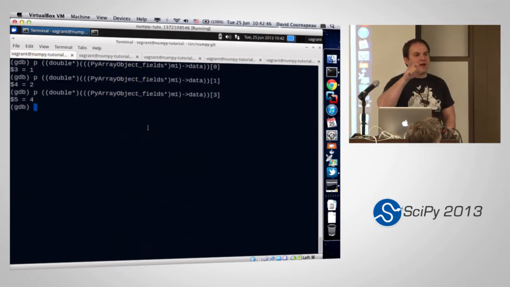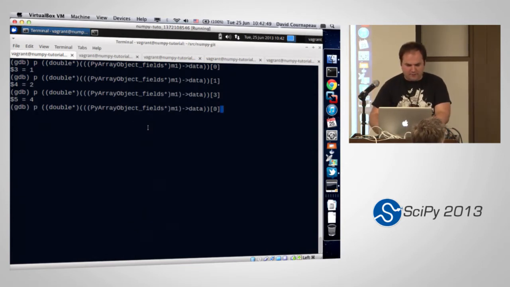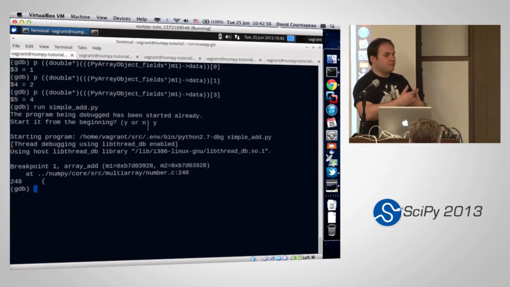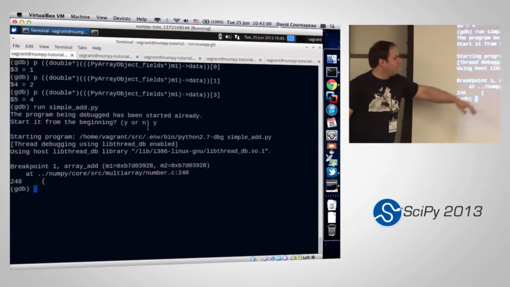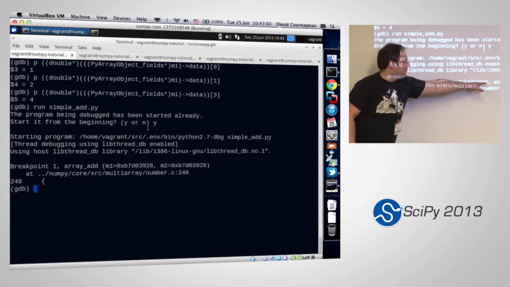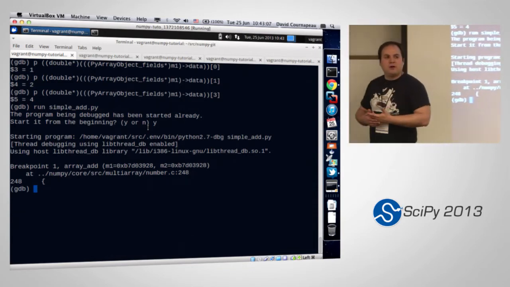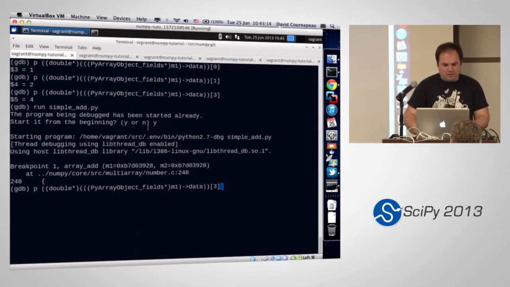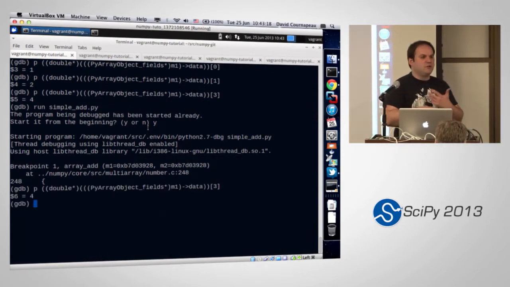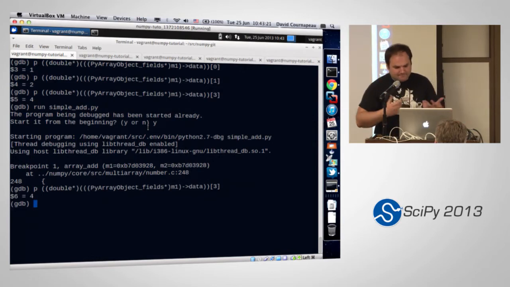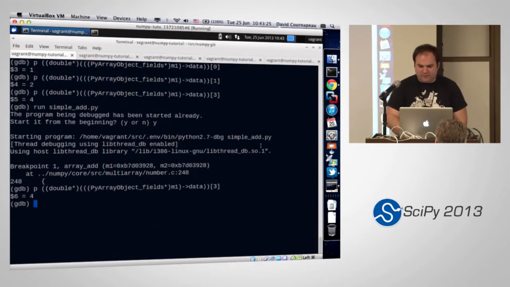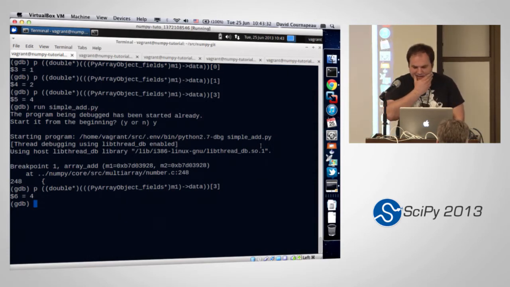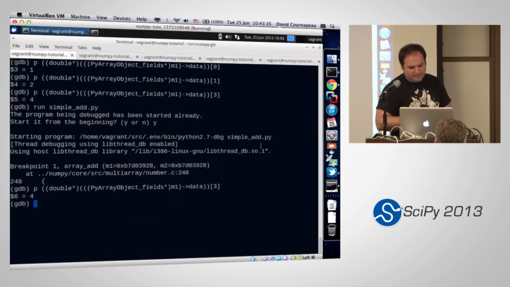So M1 was the first parameter of array_add. I can do it again. So I restarted the script. I broke at array_add. M1 is the first parameter, and M2 is the second parameter. Here, because GDB doesn't know about NumPy, it can only tell you the address of the pointers, which is not that useful. But if you look at that, then you can look at the data. You could imagine looking at the dimensions, all these kinds of things. So, well, it's still GDB, so it's a bit like a 70s UI, but it can still be pretty useful to look into. For some of the things you want to do, it still works better than just using printf.